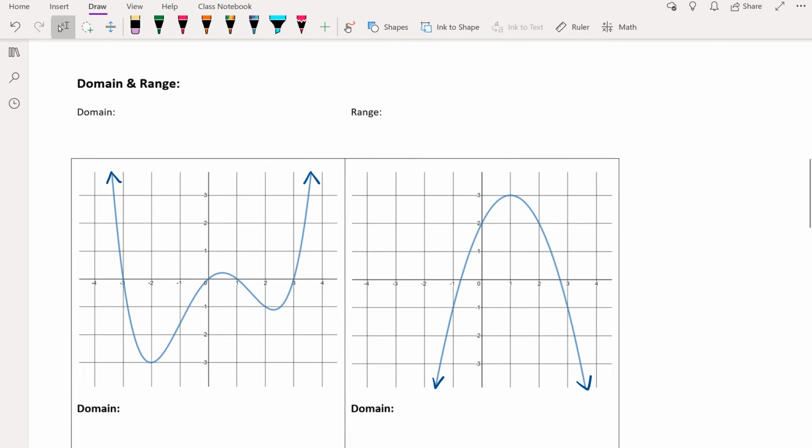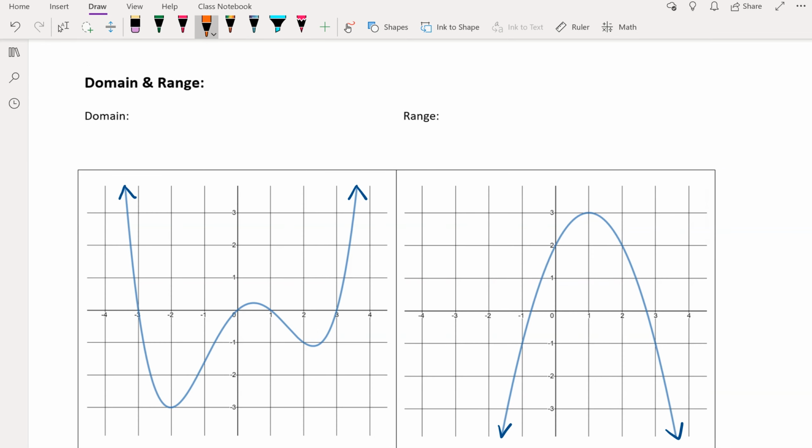Okay, now let's move on to a different topic, domain and range. And again, I'm hoping that this is all review for y'all. Domain is all your possible x values. Range is all possible y values. So make sure you know that. And we are going to find the domain and range of two example functions. So get these down.